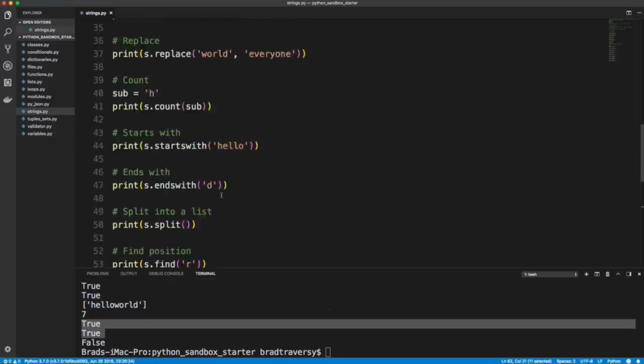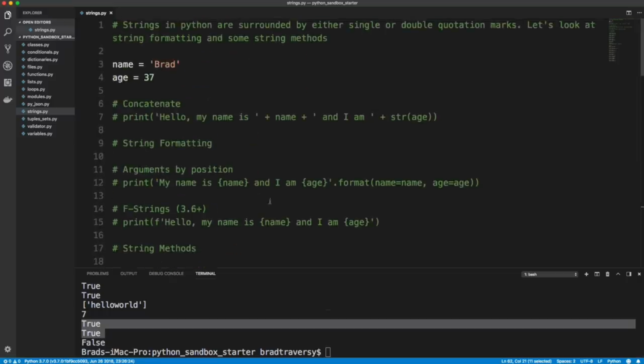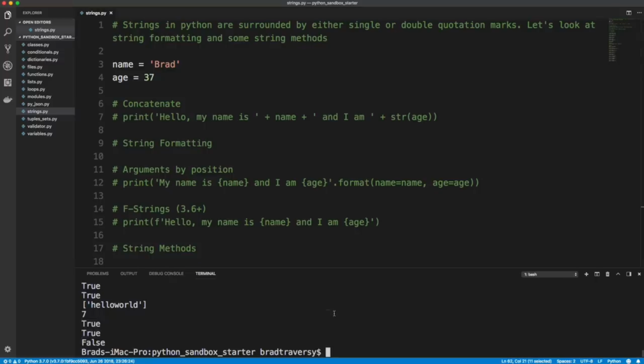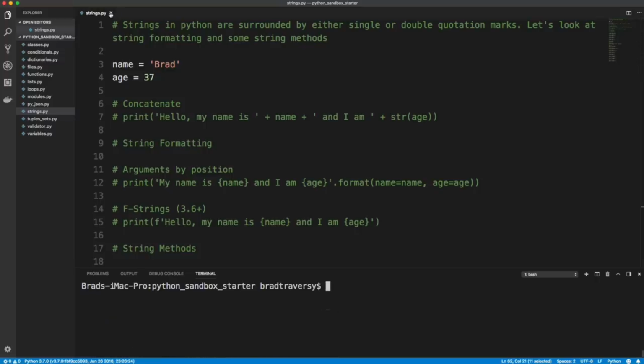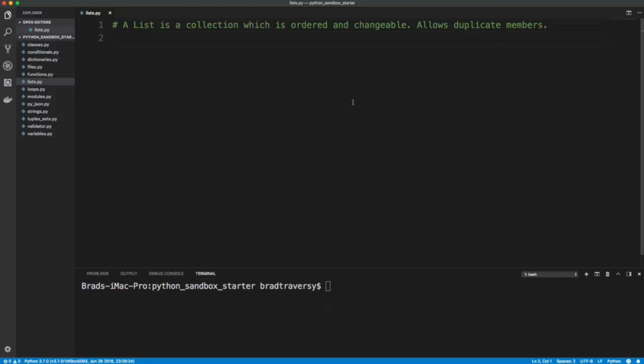All right, so yeah, there's other methods as well. I just wanted to give you some examples of some of the string methods. So let's go ahead and clear this up and let's move on. So we're now going to talk about lists, which are very, very important in Python. They're basically like arrays. So if you've dealt with JavaScript or PHP and many other languages, it's similar to an array. Okay, so let's first just create a list.